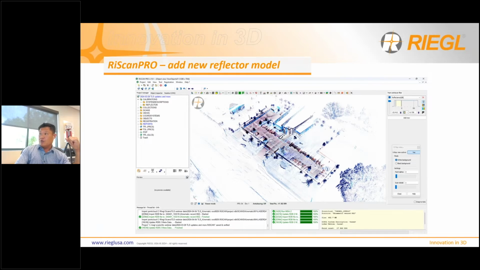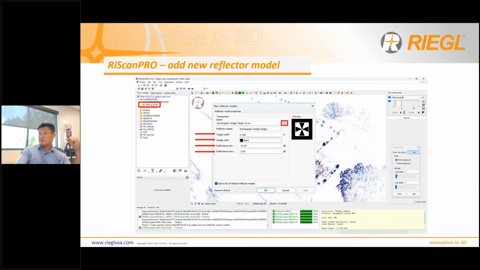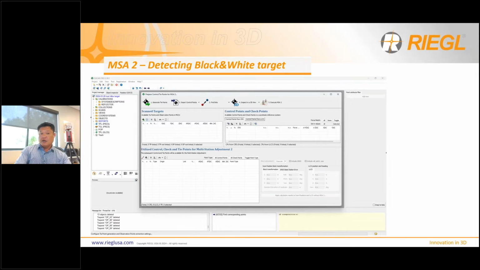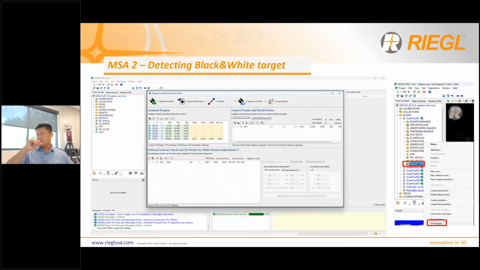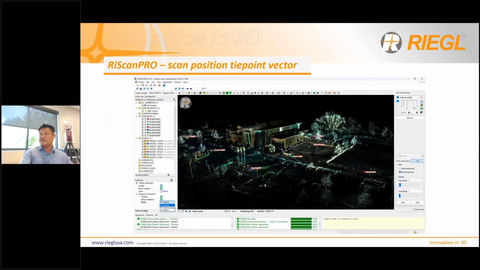Now, I want to reiterate that only the latest version of RiSCAN PRO, 2.19.1, contains this module, this software detecting black and white targets. Also, it's license-based, okay? So latest version, license-based. Please check with your sales rep and get more information on the purchase.